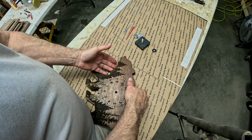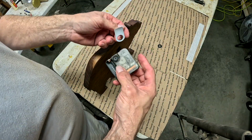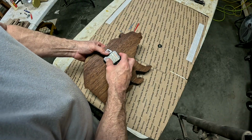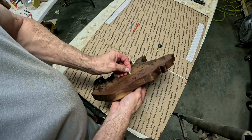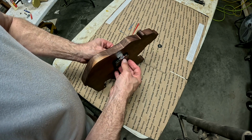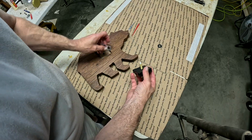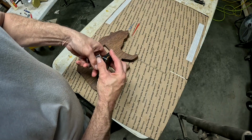So now it's time for my clock mechanism. Now, I've got these in different sizes. Again, that little gold shaft there comes in 10 millimeter, 12 millimeter, 20 millimeter, 30 millimeter, depending on how thick a wood you're going through. So if you're going to do this for a living, you might want to get some different sizes, just because they all don't turn out the same unless you're building the same exact thing over and over again. They're not super expensive. They just run off a little AA battery.